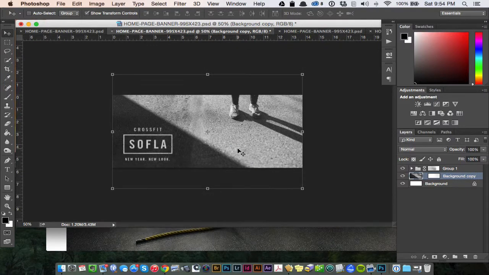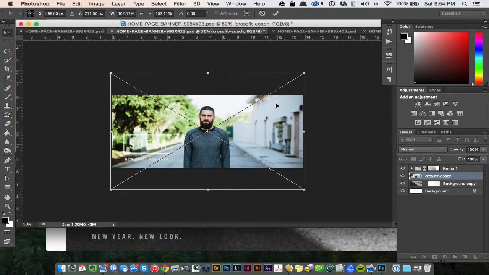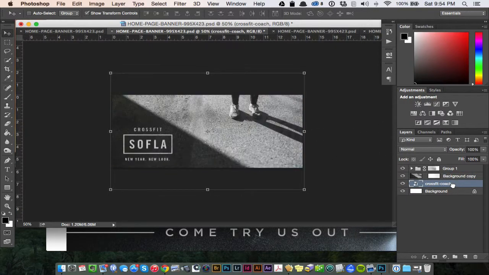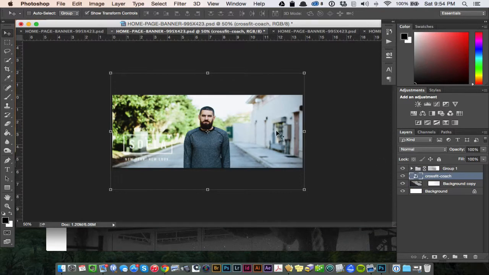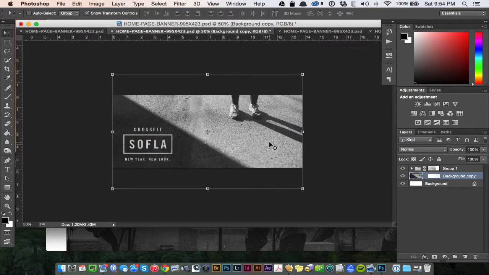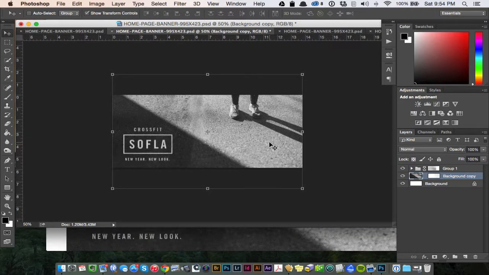If I wanted to bring this image into it, I could, but I'd just have to reorder a few things. It's not always going to work, right? Some images work, some will not work. This one isn't the most friendly version. This one was created with the image in mind first.